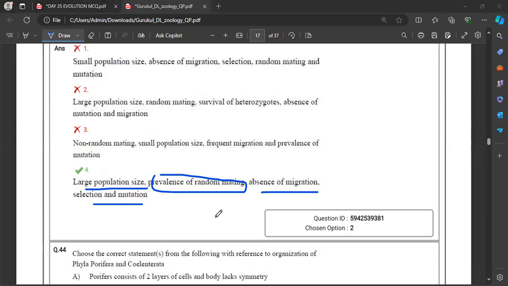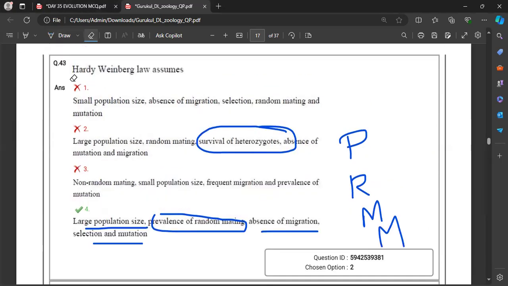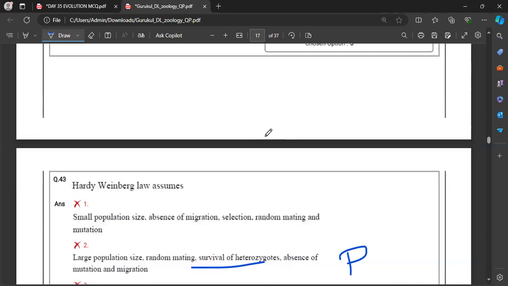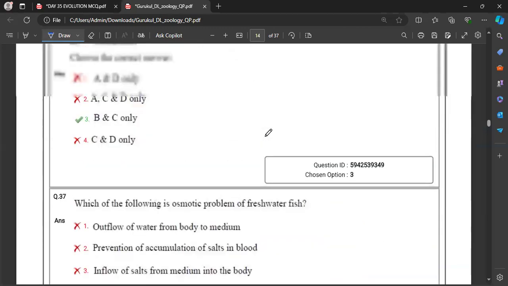See, you people have been saying option B. Do we study anything about survival of heterozygotes? We have taken into consideration the population, random mating, mutation, migration, and one more thing, gene flow. There is no point in having confusion. We don't read any word like survival of the heterozygote. So this will be your answer. Just be careful when answering the question. Even if you know, you have to be very conscious while answering.